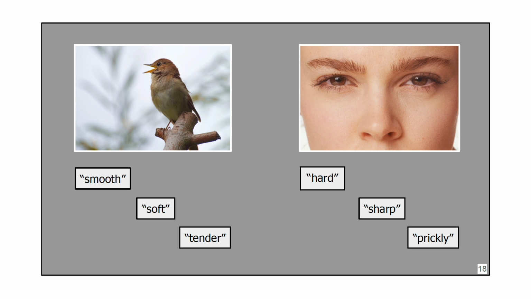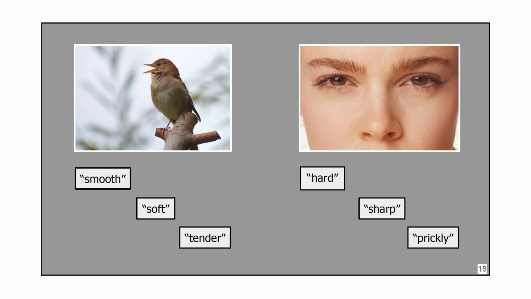When we hear sounds that are hard and rough, such as nails against a chalkboard, our bodies become tense or hardened. In this case, we qualify the bird's chirping as tender to indicate that it is not rough.